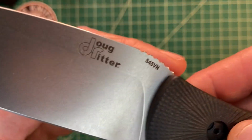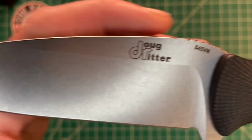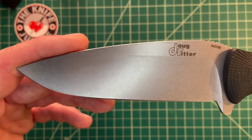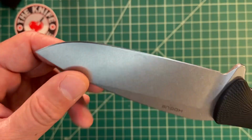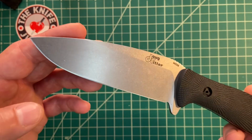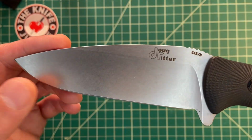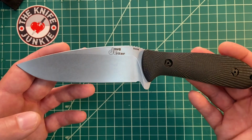Now, I have very little experience with S45VN. Frankly, this is my first knife of S45VN. I haven't even stropped it yet, but I've used it a good deal over the last 3 weeks, I guess. At this point, I would have been stropping, for instance, my 1095 Tops knives. I haven't had to yet. I'm not sure if that has to do with the geometry, the heat treat on this S45VN, or the S45VN itself. I don't know, superior design.